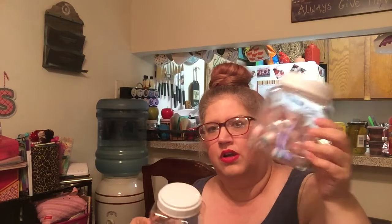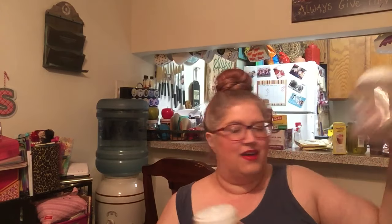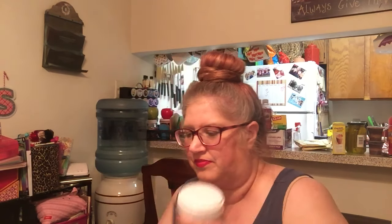I picked up a couple of these little containers. Molly kept getting into the candy, so I put the candy in one so she would quit getting into it. When she goes to the potty, she sometimes gets half of one of these — right now she's only going about three or maybe four times a day, so not too much candy for her. The lid just screws off and it's solid, but there are a lot of uses for these, so I picked up two of them.